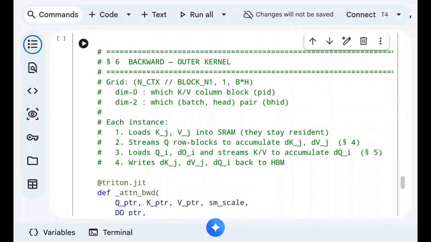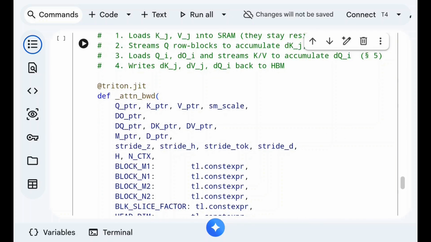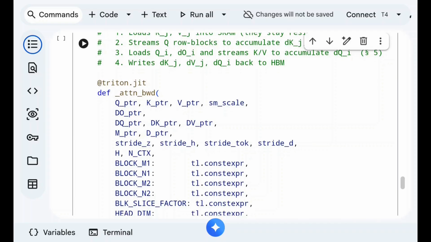Next we go to the outer glue that dispatches to the two backward functions that we have discussed now, dkdv and dq, which is the kernel that PyTorch AutoGrad actually launches.